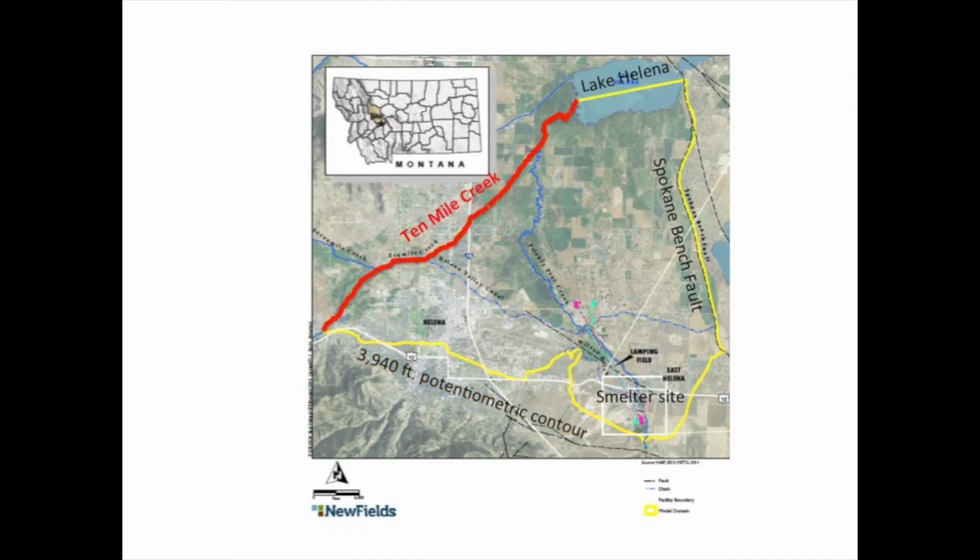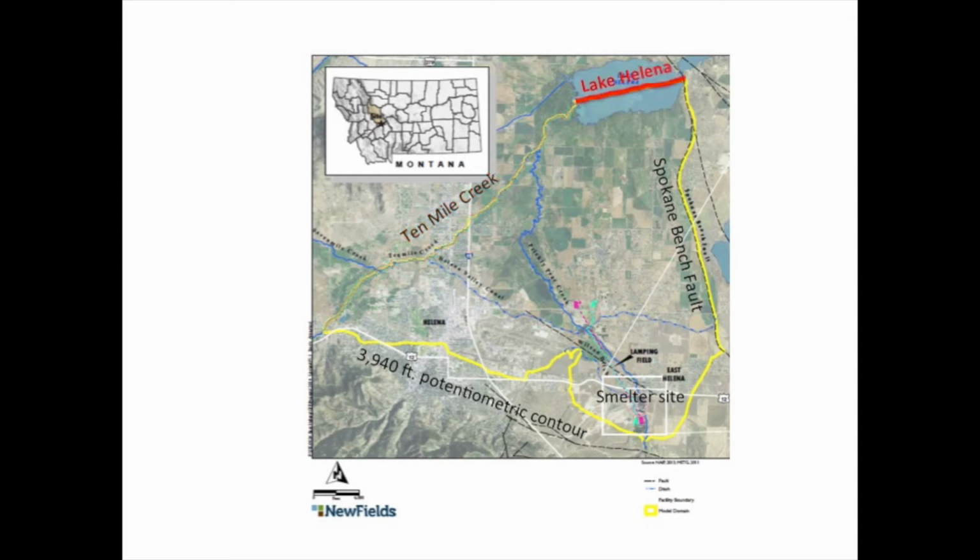To the west, it's set to 10 Mile Creek, which is a creek that runs along the west side of the Helena Valley. So we use the creek in this instance because we assume that that would be a divide for groundwater flow. And so a divide for groundwater flow means that groundwater doesn't move across that boundary. It can move parallel to that boundary, it can move to that boundary or away from that boundary, but it doesn't move across that boundary. And so that's why we set that as the boundary on the west side of the model.